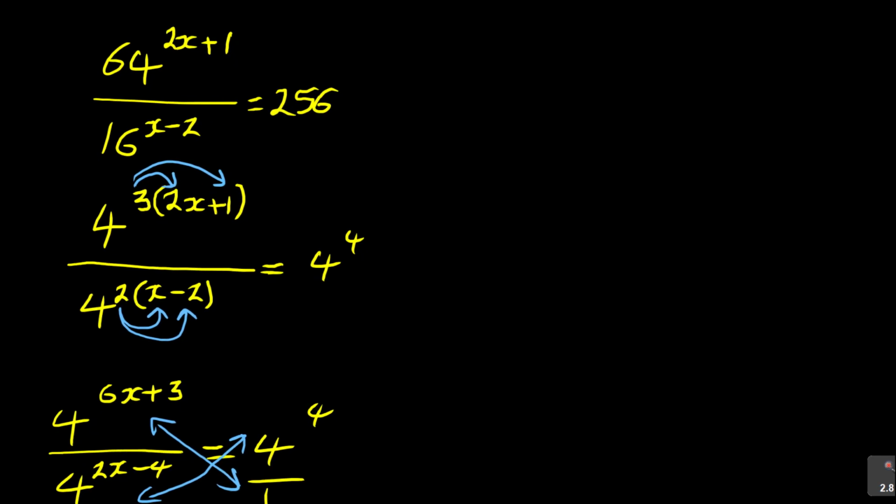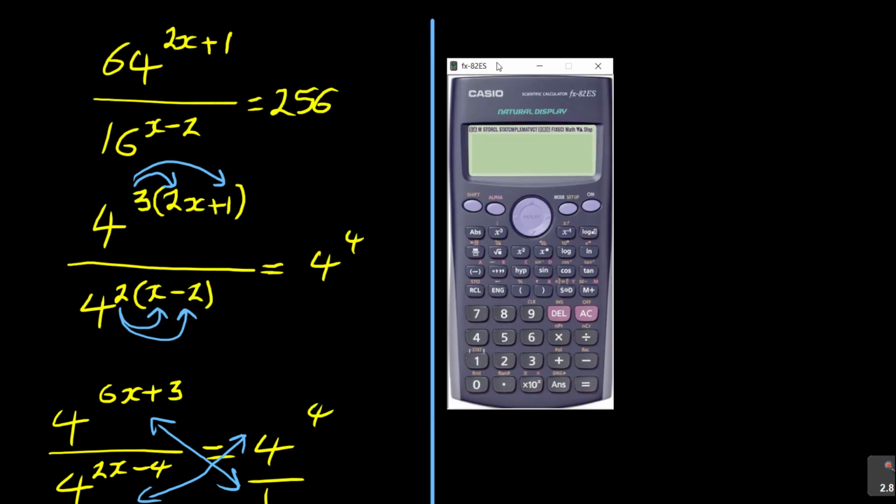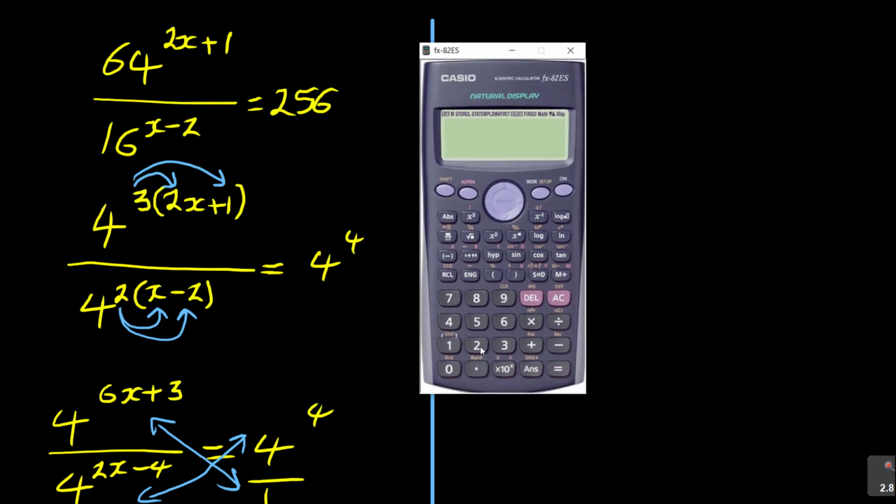What if I chose instead to use, as I was saying, to use 2. Now if I was to use 2, look at this. What I need to know is what is 64 in terms of 2. I think it's 2 to the exponent of, let's say, 16. 2 to the exponent of 4 is 16, and 2 to the exponent of 6 is what? It's 64, and 2 to the exponent of 8 is 256.